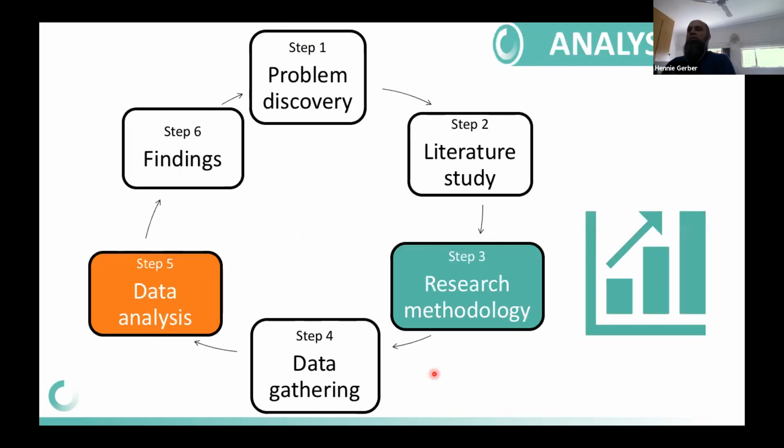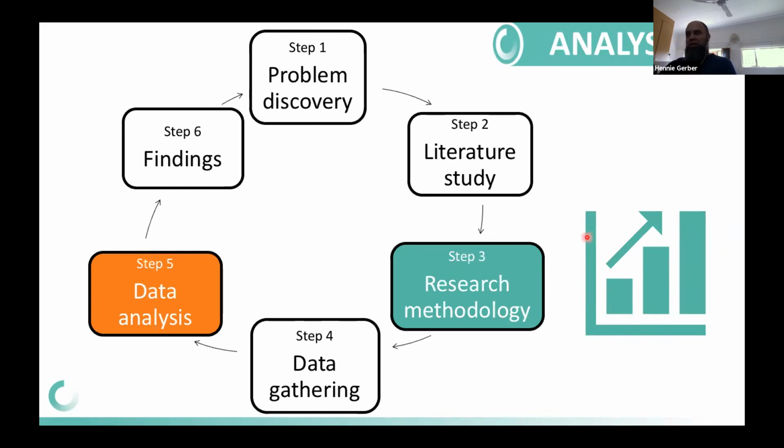Okay, that's all research methodology. Then the last thing is the analysis. So you must report in your research methodology already on the analysis that you intend to do for your data analysis here. It can change afterwards according to your data, but you must at this stage already say what you are intending to do to answer your research questions or test the hypothesis.